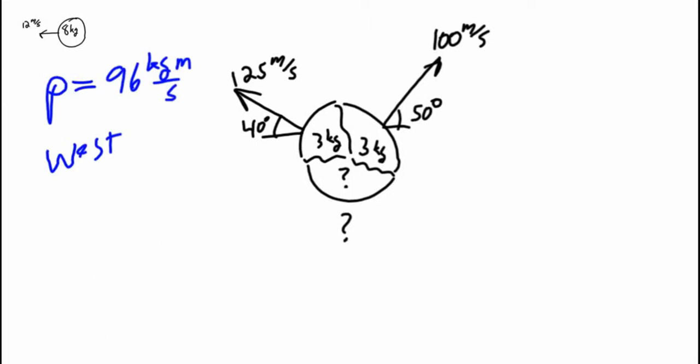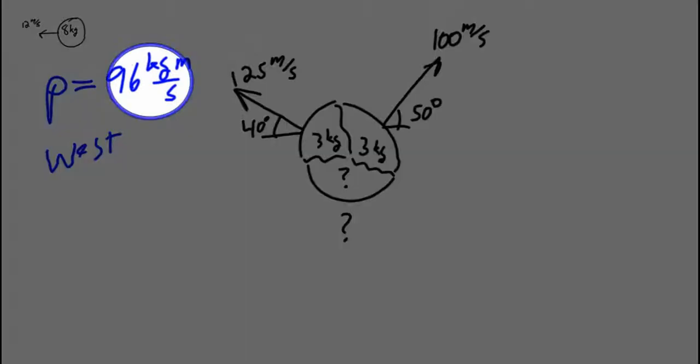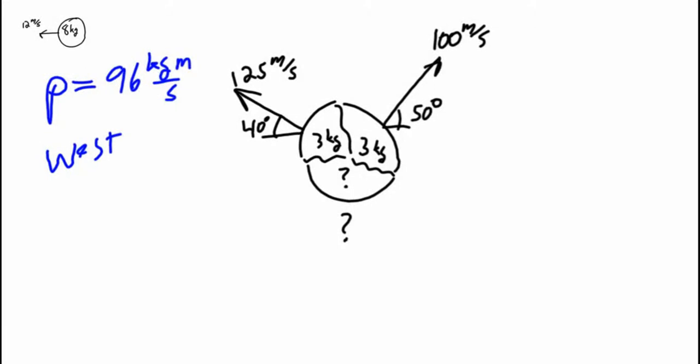the only way to solve the problem is using momentums. Since we have a momentum to the west of 96 before the explosion, that means that after the explosion, we will also have a momentum of 96 to the west. Okay, that has to happen. We have no choices about that. That is going to happen, and we will make sure that it happens.